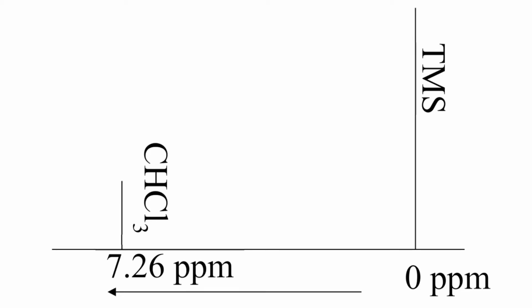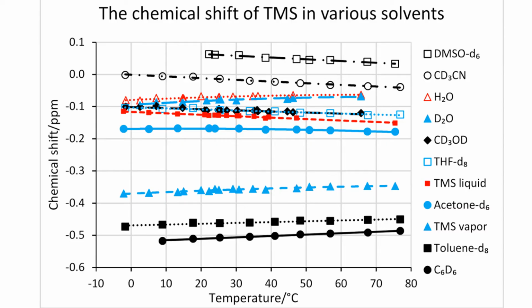The standard is okay for routine measurements in a single sample, as long as the reference standard and environmental conditions are clearly stated. However, the chemical shift of TMS varies by more than half a ppm with solvent and environmental conditions. This is further complicated by the fact that under regular conditions, the observed resonant frequency is affected by the magnetic susceptibility as well as the chemical shift.